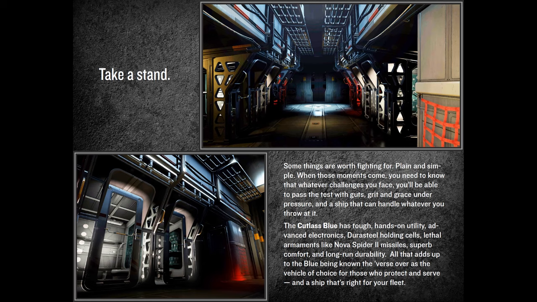So really cool concept art here of a lot of cells, but the ship just isn't this big. It's smaller than this. So right now we have 4 cells. It'd be interesting if we could fit more cells in there, though. I think there's definitely room.